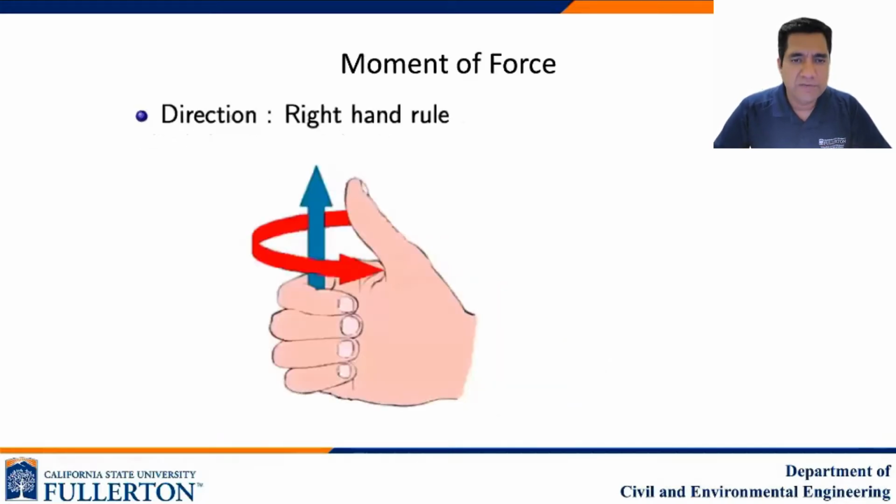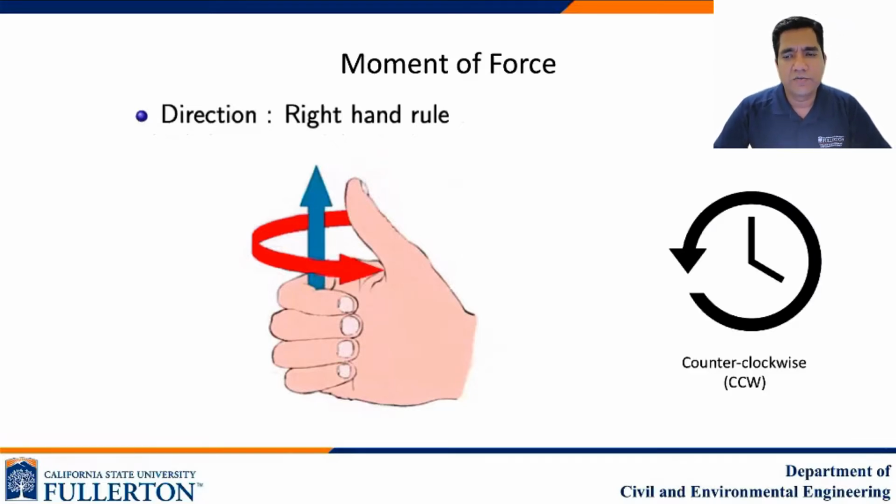The direction of the moment is defined using the right-hand rule. Right-hand rule meaning if you try to mimic the rotation that is going to happen due to the force about the point that you're interested in through your fingers. So fingers are kind of telling you the rotation that is going to happen. And then depending upon the direction of the thumb, if it is pointing upward, it's a positive. If it points downward, it's going to be a negative.